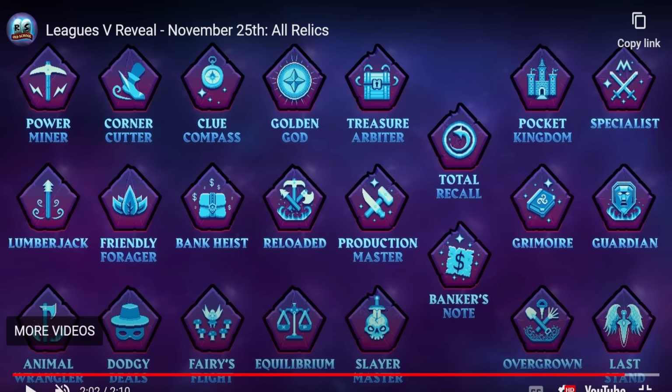Now for the tier 2, I personally am going to be going with Dodgy Deals. Just sounds so much fun for thieving. Friendly Forager would be my second pick for sure. And Corner Cutter is good if you hate agility. But personally, I'm going to be going with the Dodgy Deals.